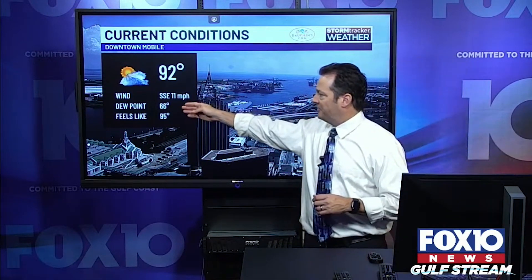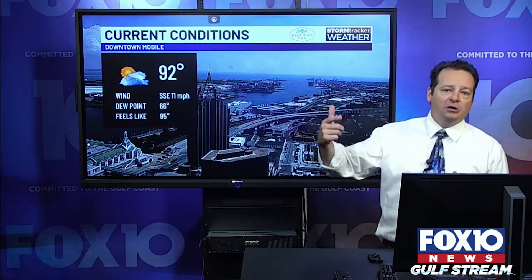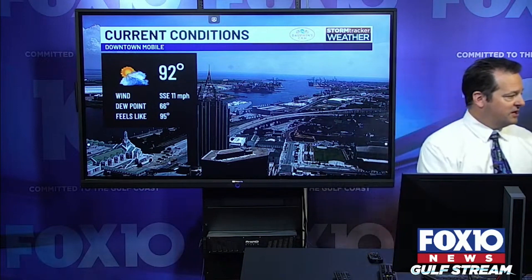If this dew point was at, say, 73, the feels-like temperature would be like 103, 104 — the heat index would be higher even with that same temperature of around 92 degrees. If you pop up that dew point, that means it's more humid out there and you get higher heat index values. It's all relative to how you feel — as you sweat, your sweat evaporates. That's your body's natural ability to cool itself. The more humid it is, the harder that is for your body to do, which makes it feel hotter. So the lower that humidity is, the more comfortable it feels.